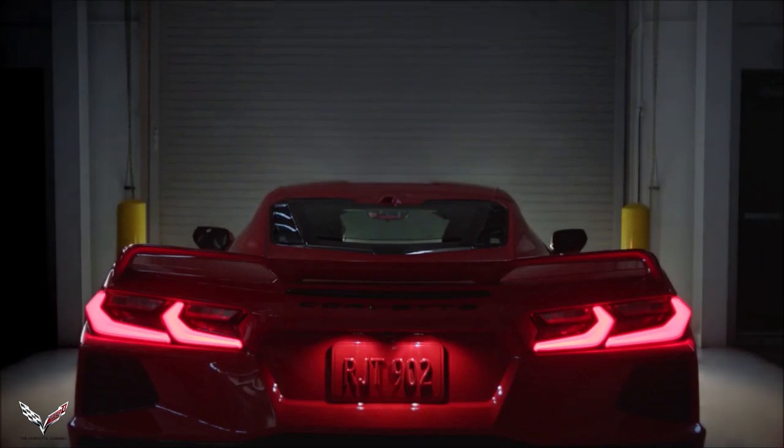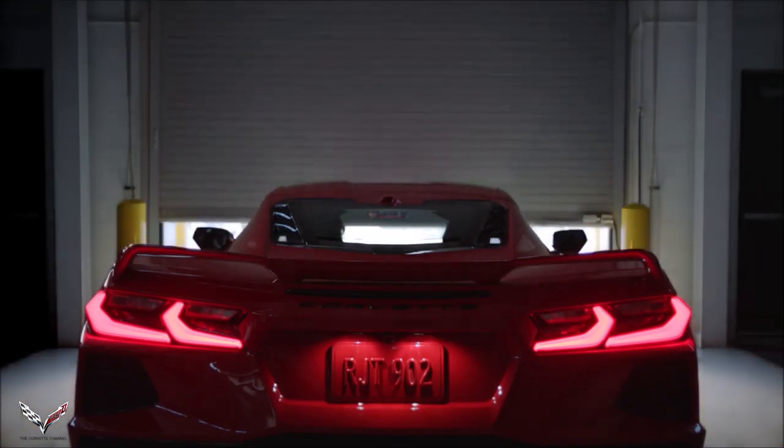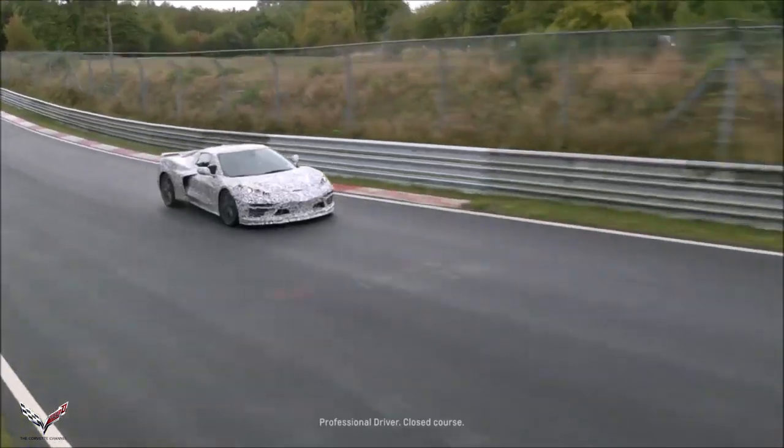About a month ago, we were at the track and I thought: this is the last time this is going to be a new thing for me. When I get out of the car in 45 minutes after a tank of fuel, this is going to be the Corvette — not the new Corvette, the Corvette. That for me was the moment where I saw the real light switch on: the mid-engine architecture is just so easy to be fast and to have fun.